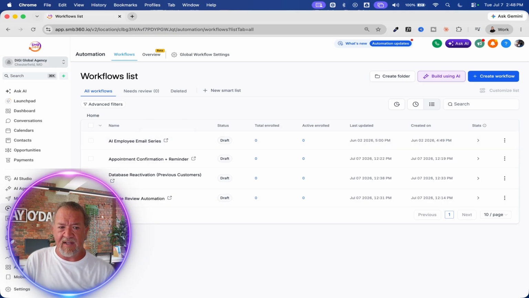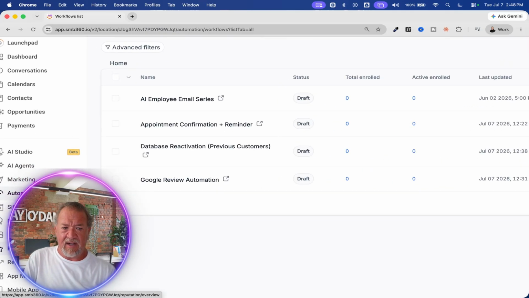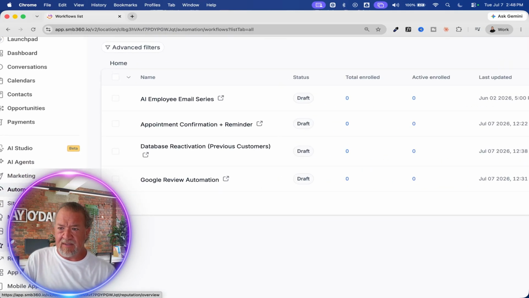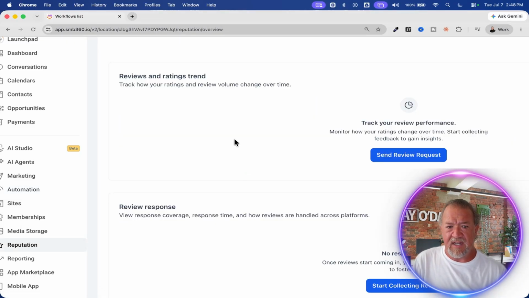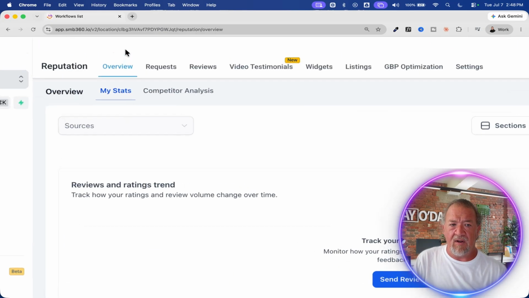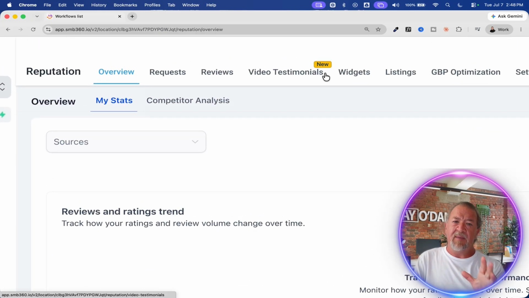They're just not. So some of the things that you can do here, and I actually didn't set this up, but one of the cool things that HighLevel has is down here, they've got an area called reputation. If you come over here, there's an area for reputation that you're going to click on. Once you're inside this reputation area, you have all of these different options. Keep in mind that HighLevel connects to your Google business profile, and as such, it can pull in and has access to all of your reviews. So it knows whenever you get a new review, those reviews show up, and it's like a little mini dashboard.